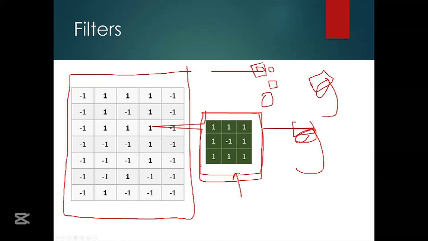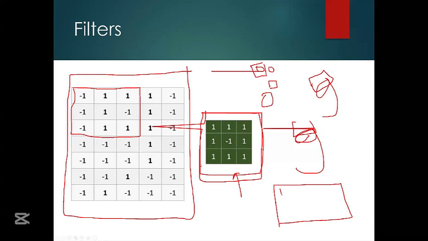Let's say this is a 3 by 3 image. First I am matching this part, whether this part matches with this part. Then this is my output matrix. If it is matched, I will put a 1. If it is not matched, I will put a 0, right? Okay, so here first I'm matching with this one. If it is matched, then I will put a 1. Then again, I am matching this part.